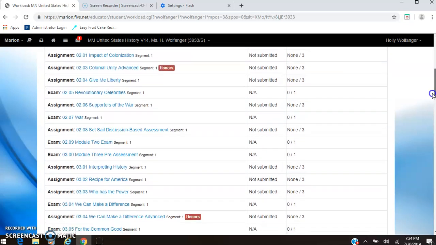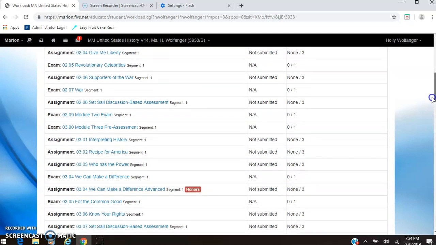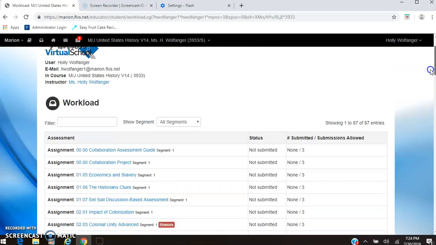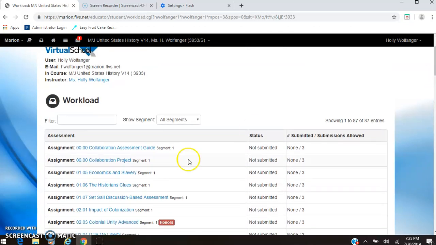You can see that there are pre-tests, there are some exams, there are some quizzes, and we also have assignments. The assignments are the activities, like the one that we're showing today. So remember that we were looking at Module 1, Lesson 6, so 01.06, the name of the lesson, Historian's Clues.